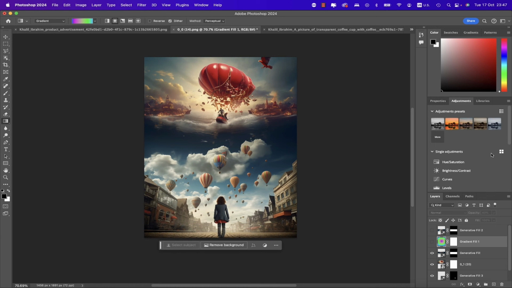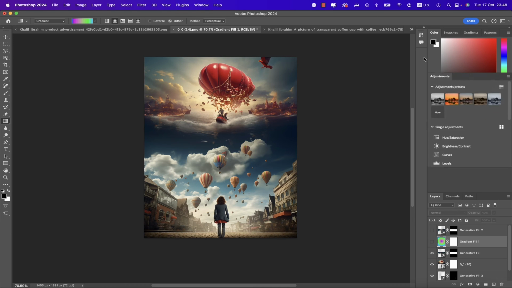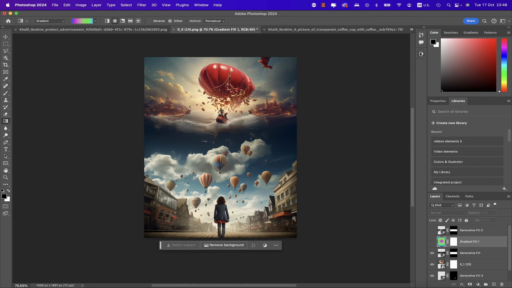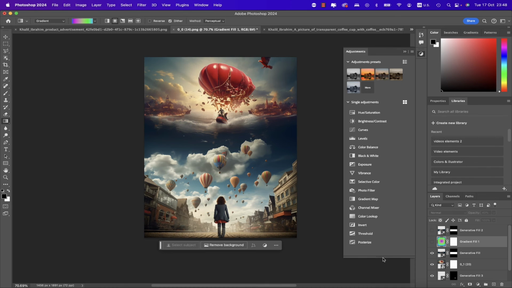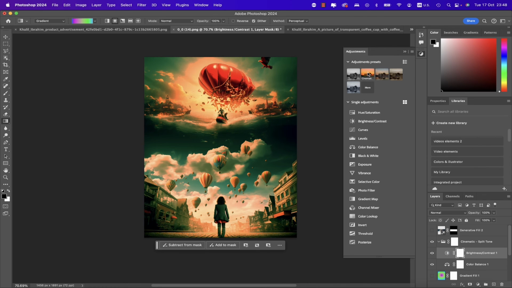Adjustment layers have got new updates also in Photoshop. We do have some adjustment presets, something like Instagram filters or color lookup tables. So here we do have adjustments. Let me move that one all the way to here. Clicking on adjustments, I'm gonna expand that one so you can see everything in here. Actually, if we hover over portrait, you can see that we do have portraits. You can see how that looks. If you hover over cinematic, you can even click on that one.